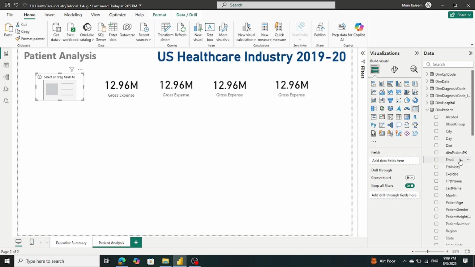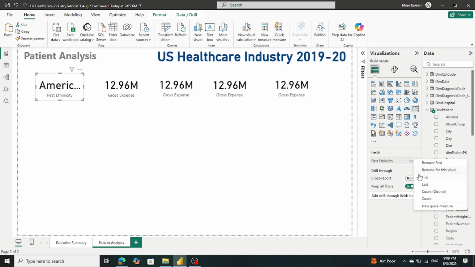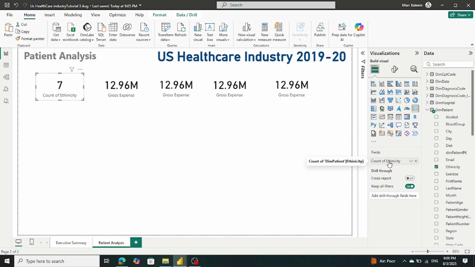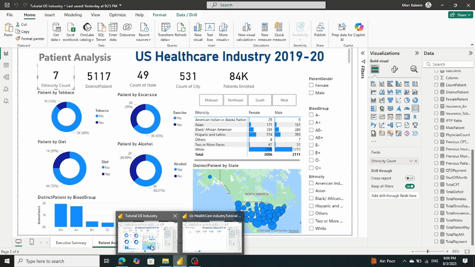Let's remove the previous ones. Ethnicity. Distinct patients.